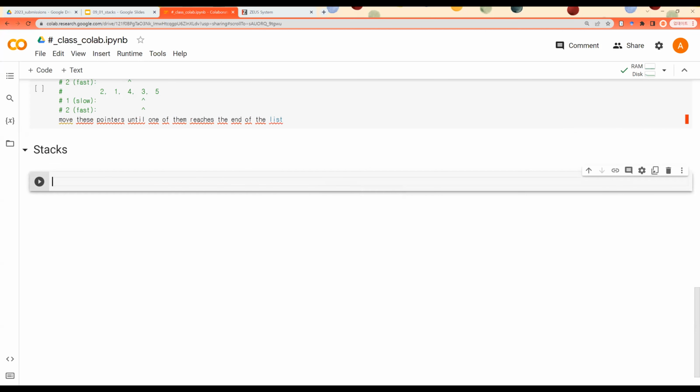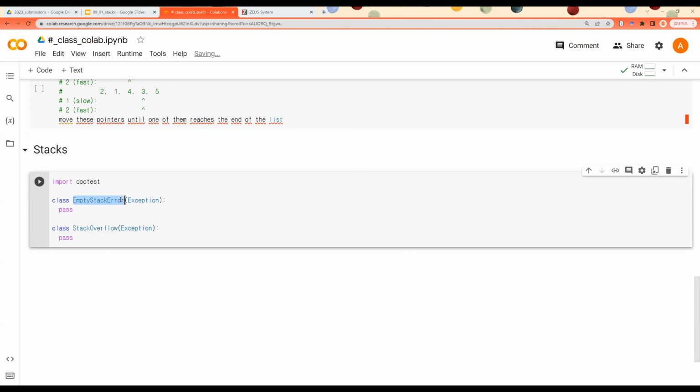But before we do that, let's define 2 error classes: empty stack error and stack overflow error. This one occurs when the stack is full, and this one occurs when the stack is empty.